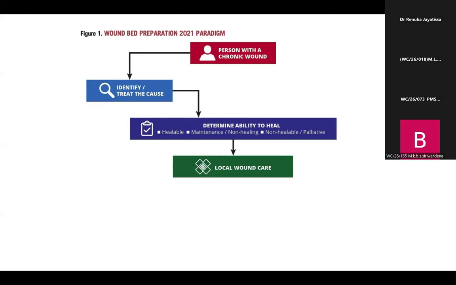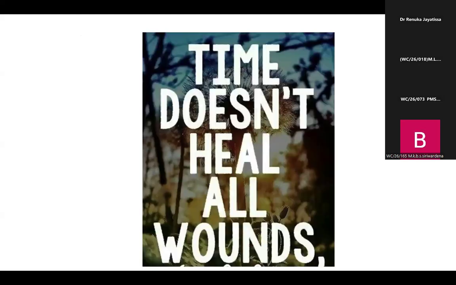So only now I'm actually coming to the topic that I was meant to talk about today, the wound bed preparation. But I wanted to tell you the earlier parts first, so it's very important that you understand that the initial things have to happen. Otherwise, we might feel that it's only about dressings and nothing else. Right.